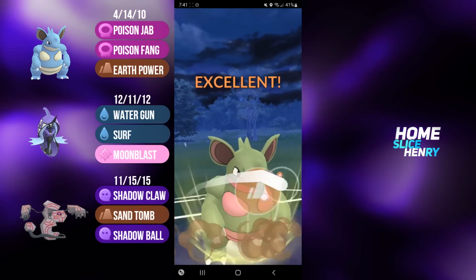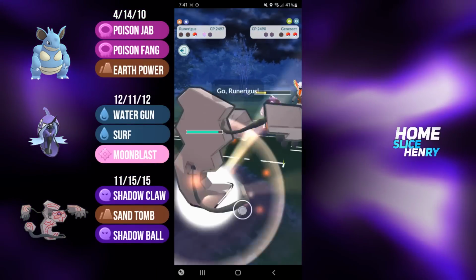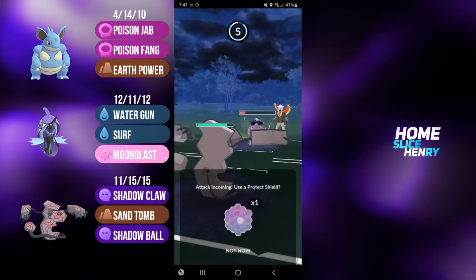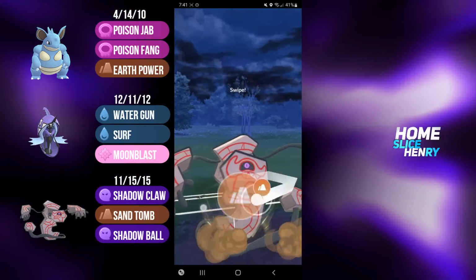And if Genesect can farm me down here, this is going to be a bit scary. Earth Power lands. Genesect does get the farm down, and Genesect with energy is an absolute nightmare. They are very close to 2 moves here. I'm going to commit the shield. Genesect goes for the Magnet Bomb. I am able to get to the Sand Tomb.